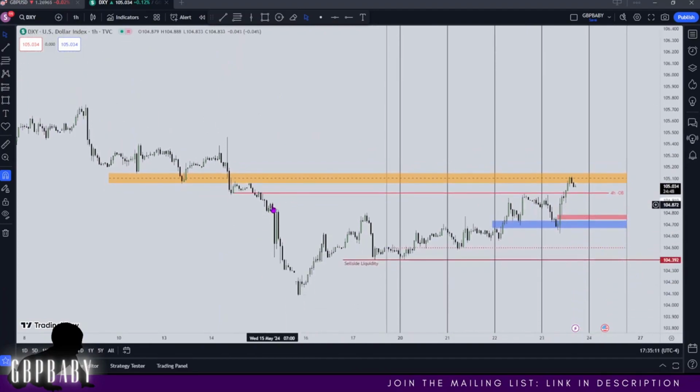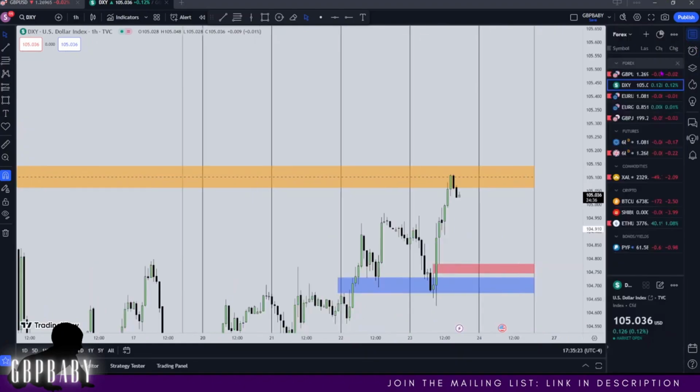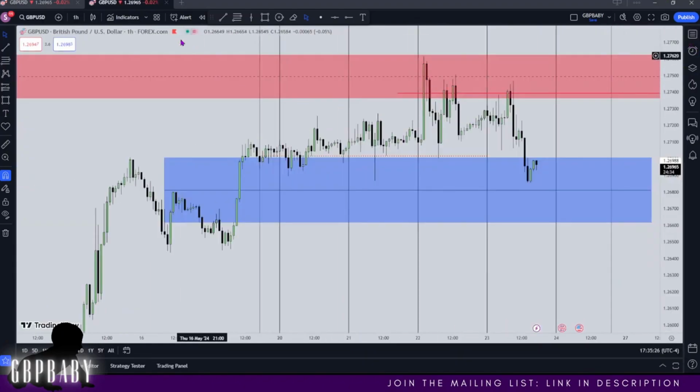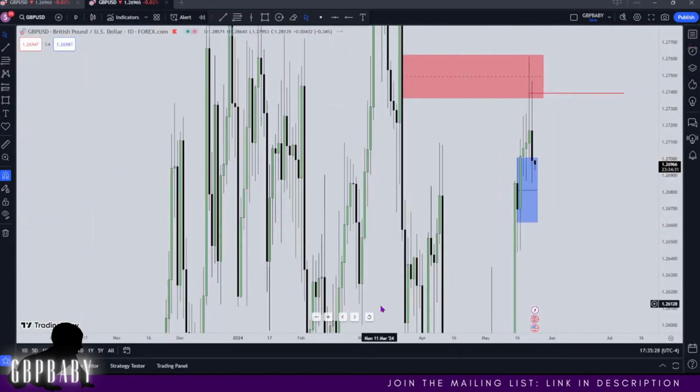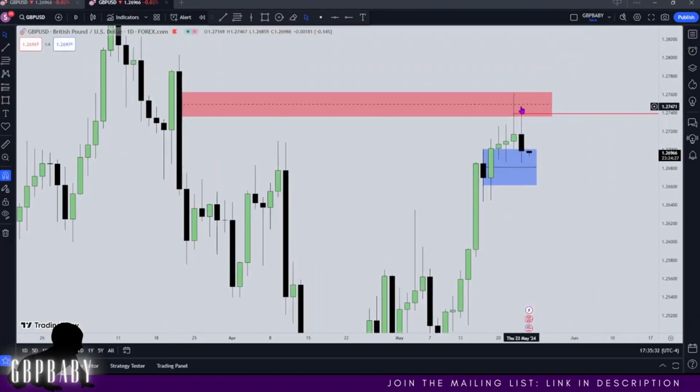It really wouldn't surprise me if it did, but ideally I'd like to think that we can stay a little bit more sensible, but that might be a little bit too much of an ask for dollar right now. So let's go to GBP USD. We'll go to the daily, and you'll see how GBP traded up, just wicking above that 50% level I brought our attention to, and then traded lower and taken out that Tuesday low, which finally got grabbed.